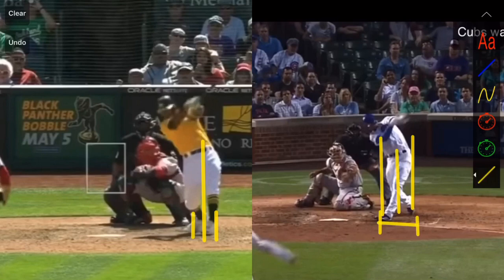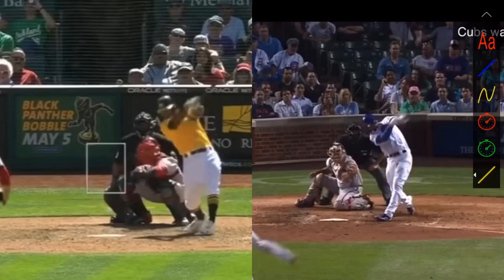What you'll notice in most of these hitters, and I think this is probably the thing that's most optimal about any of this, is that you won't see these lines really, really close together. When I draw these lines, I mean a line by the front foot, a line by the center of the pelvis, and a line by the back foot. Now, you will see this in some hitters, but I liken this to standing on a tightrope. When you see a hitter that lands in there, I'm going to draw the lines over here on the left. I want you to imagine them very similar to the way that I drew the lines for Bryant, and over on the left for Davis, okay?